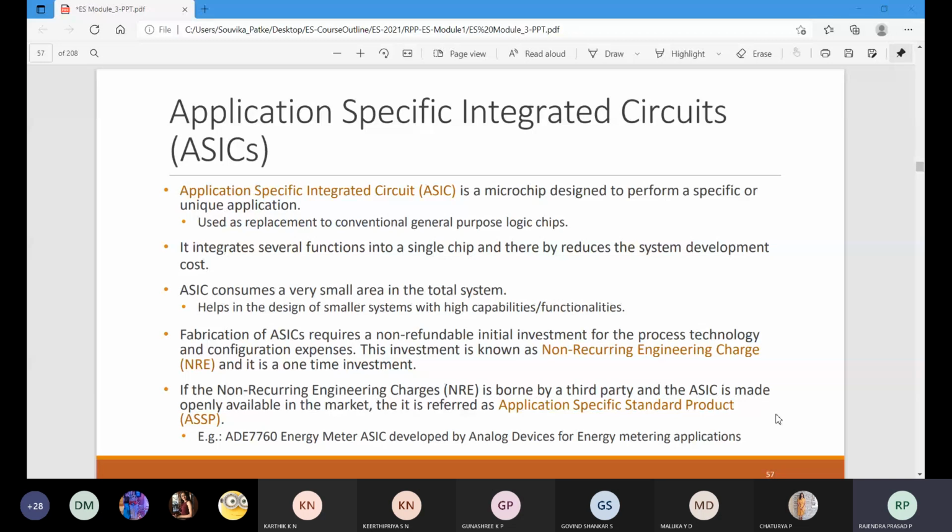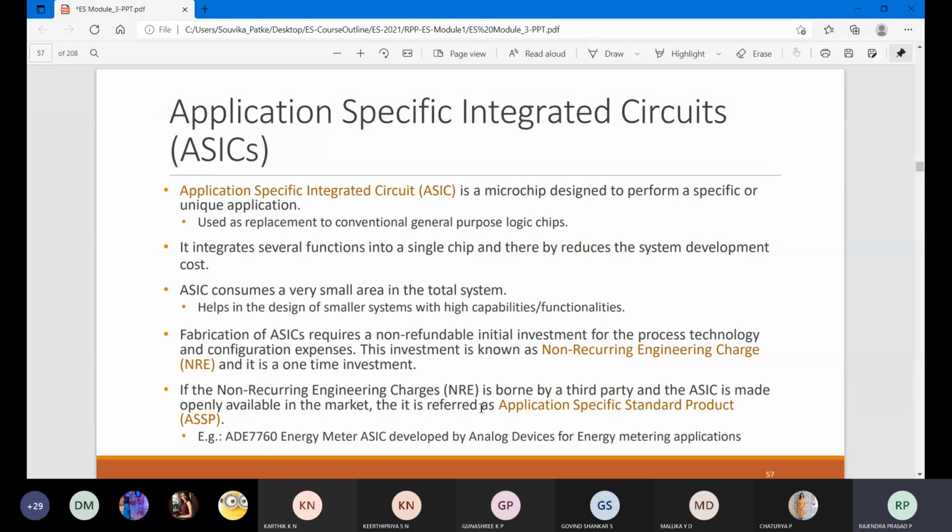When I want to repair also, the cost and everything will be a factor. That is why he is calling it non-recurring charges, and the other one is recurring charges. We will learn this in your management subject: what do you mean by recurring cost and what is non-recurring cost? It is a one-time investment for application specific. If there is no repair, nothing more will be there. General purpose means repair every time. That is the thing which is present.